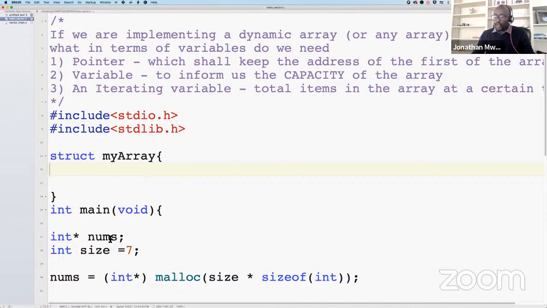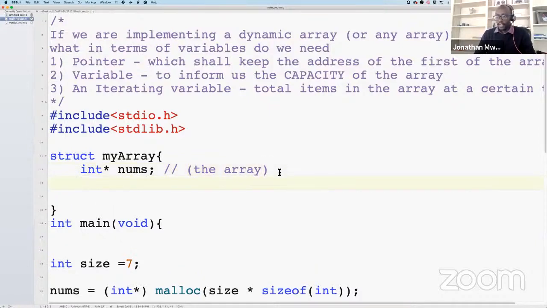And now all my 3 items, the ones we said are needed to create a dynamic array, we're going to put them together. Nums, which is basically a pointer to the array, or let me call it the array itself. Okay, the array itself.